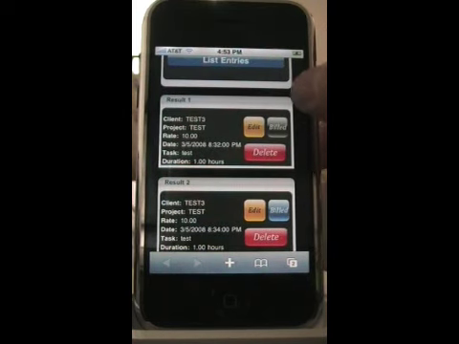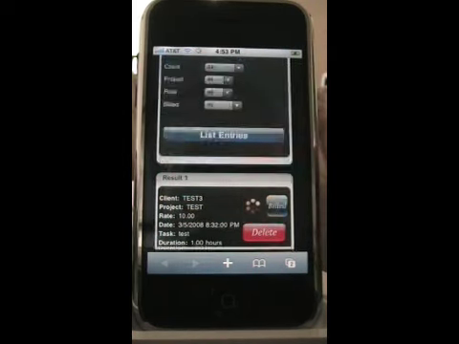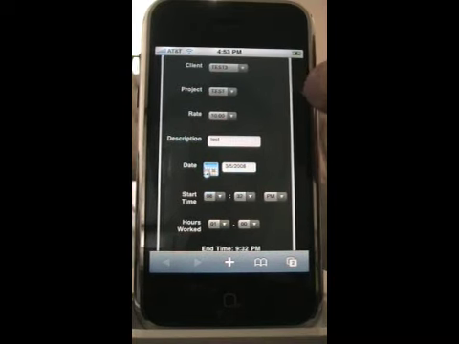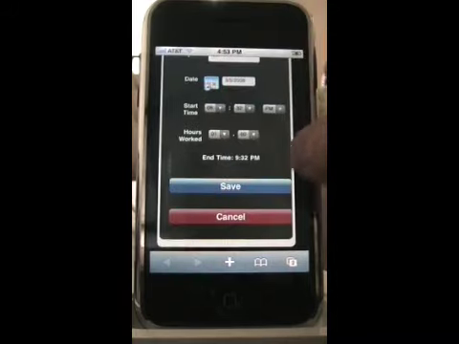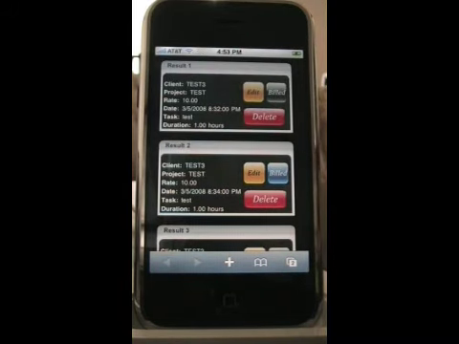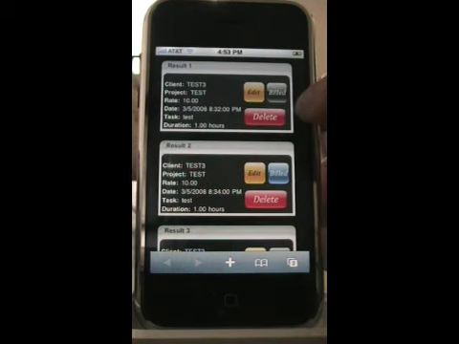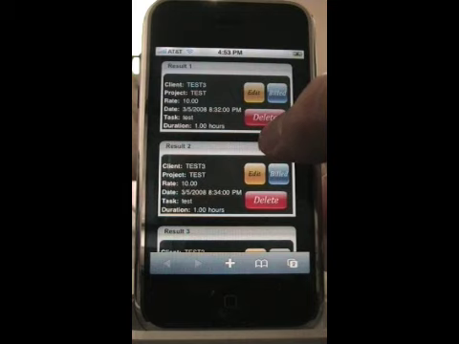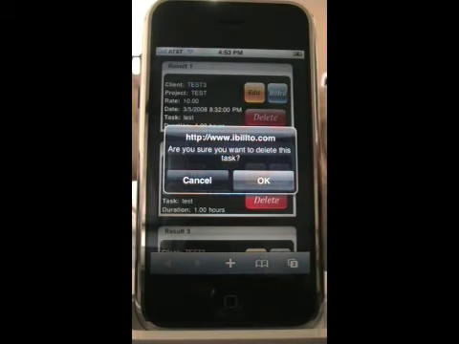With the edit, that's pretty much what it does. If you click edit, it'll let you go in and change the settings that you entered previously. And if that all looks good, you can click save. Otherwise, I'm not going to save anything. I'll click cancel out. And that brings us back to this entry. And let's say you said that you already worked this and you billed the client. You just click billed and there you go. The person has been billed. There's also the delete option, which allows you to delete an entry and also confirms to make sure you didn't want to delete that on accident.